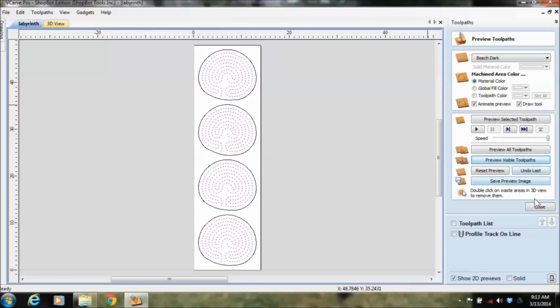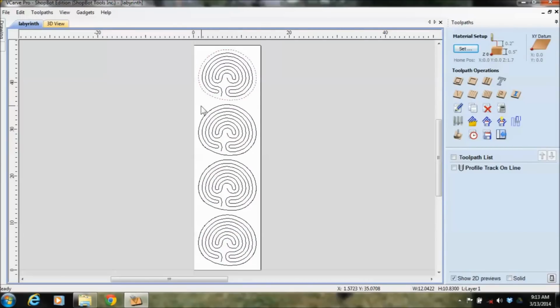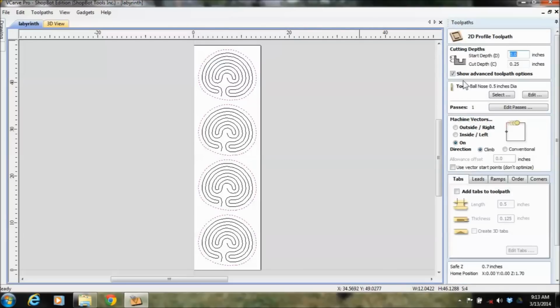But let's add the through cut first. So I will select multiple ones of these by holding the shift key down, and I'm going to go back and do a profile cut, but I want to make sure this one's on the outside of the line. I want to profile outside of these. However, what happened here is the cut depth. I forget how thick my material was, so I could just type in Z equals, and that brings up my material. But remember, I do have that spoil board, that sacrificial board on the top of the table, which I want to cut into just a little bit, so I make sure I cut all the way through my material. So I'm just going to say plus 0.01, which is 10 thousandths, like the thickness of a business card, and hit equals, and it changes the depth.